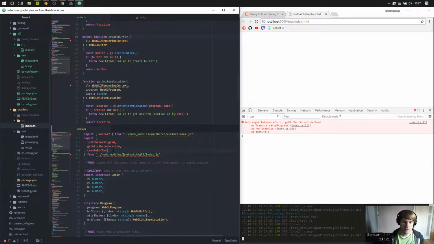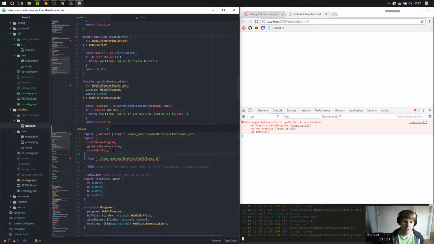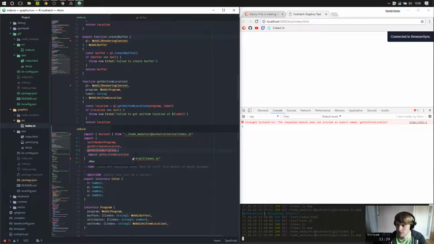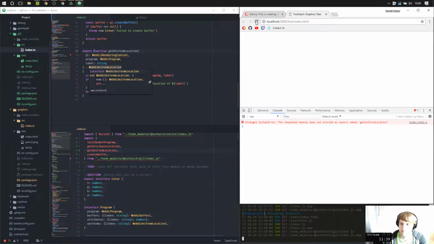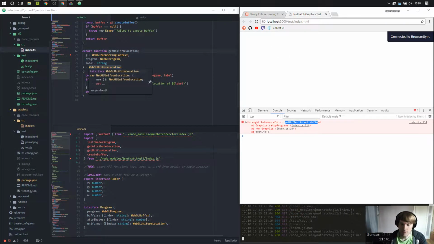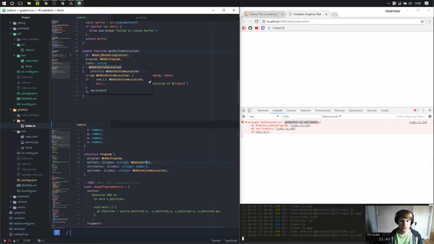And then let's see. I put it next to the attribute one. Uniform location. I don't know if I can have dangling comments here. Need to export it. Get buffer is not defined. That's correct because I did change it.